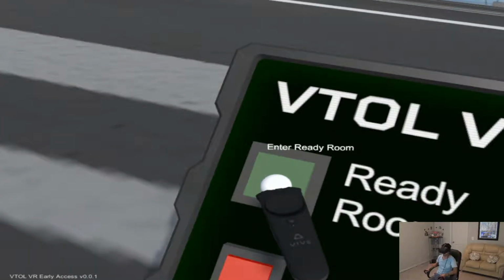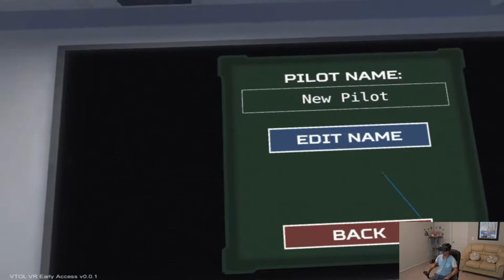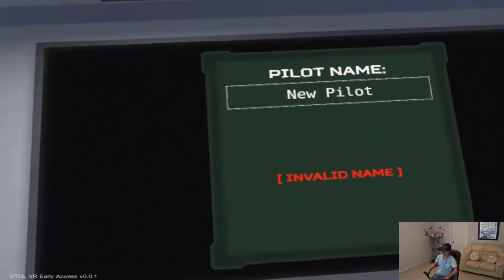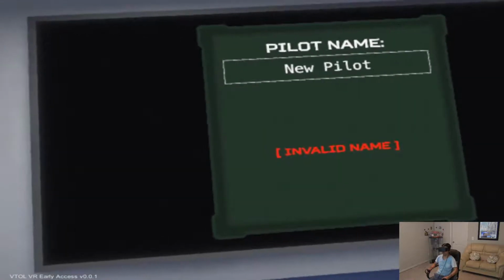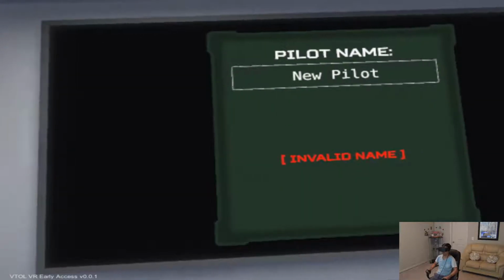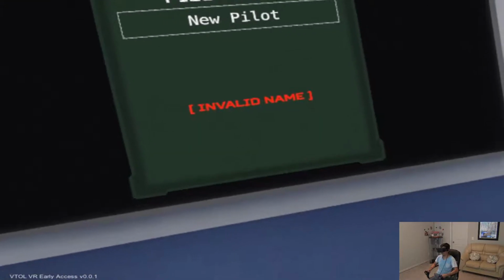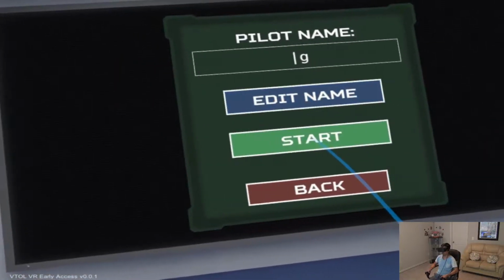Ready room. Select pilot. I'm a new pilot. Sure, edit name. Invalid name. I haven't been putting my name in yet. Okay, we're just gonna go. How do I select? Government? Is that what you, okay. Q is good enough. Okay, start.